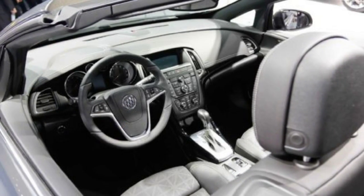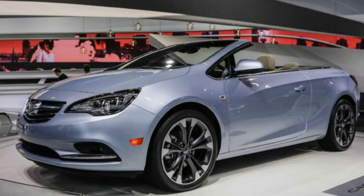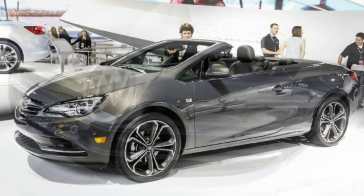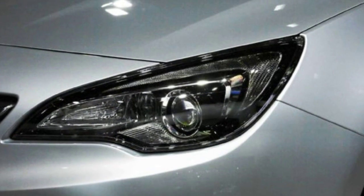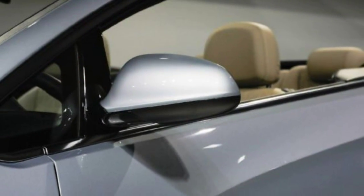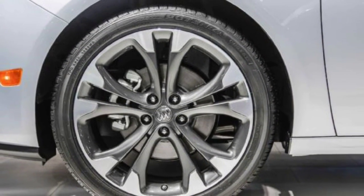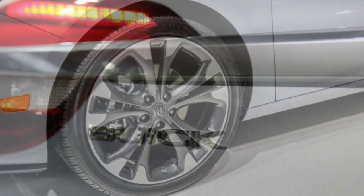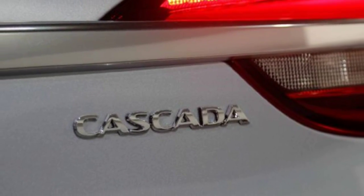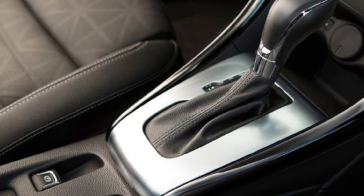2016 Buick Cascada specifications. On sale now. Price: $33,990/$37,385, base/as tested. Engine: 1.6-liter turbocharged DOHC 16-valve I4, 200 horsepower at 5,500 revolutions per minute, 207 lb-ft at 1,800 to 4,500 revolutions per minute. Transmission: 6-speed automatic. Layout: 2-door, 4-passenger, front engine, FWD convertible. EPA mileage: 20/27 miles per gallon, city/highway. Length by width by height: 184.9 by 72.4 by 56.8 inches. Wheelbase: 106.1 inches. Weight: 3,979 pounds. 0-60 miles per hour: 8.1 seconds. Top speed: N.A.